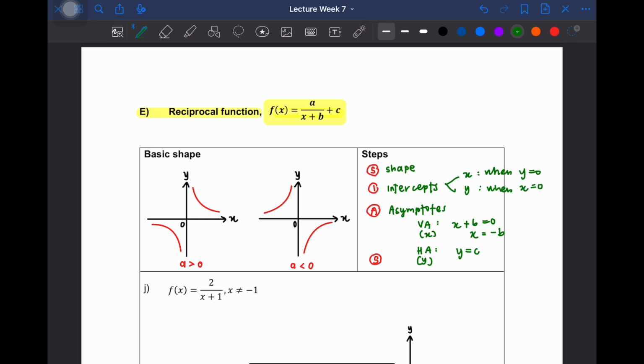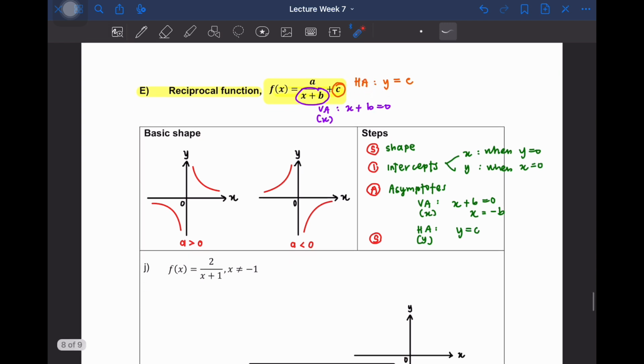So, boleh tambah dekat sini. This is for your vertical asymptote ataupun x awak. So kita akan ambil x plus b, kita buat dia equal to 0. Okay, and then for horizontal asymptote yang dekat belakang ni, direct je. So HA awak adalah y equal to c. Macam tu. Okay, so saya ulang. V stand for vertical asymptote, it's for the value of x. And then H is for horizontal asymptote, dia adalah value of y.